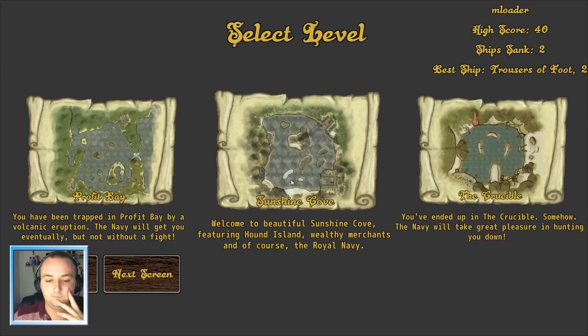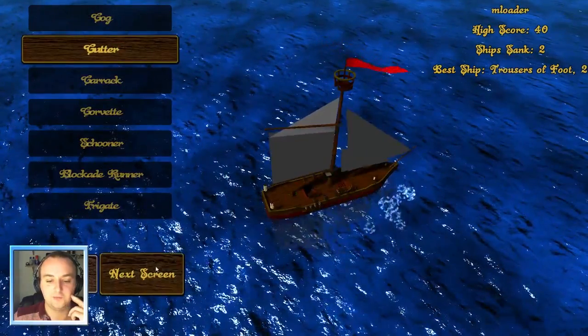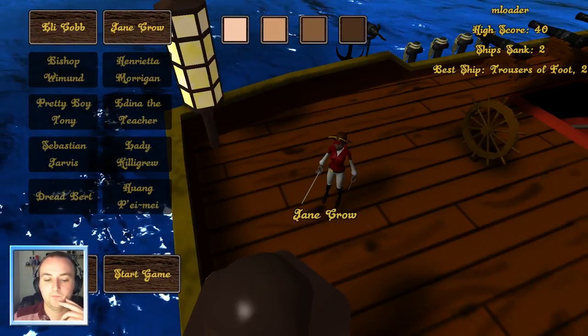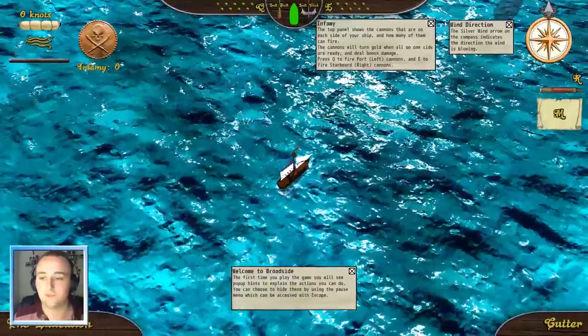New game. Let's try Sunshine Cove. Next. Okay, we've still only got the same ship. I think we need to get better points to make it better. Let's go for the woman. We can go for... start game. Go. Wealthy merchants. All right, let's try and get some. Okay, infamy.